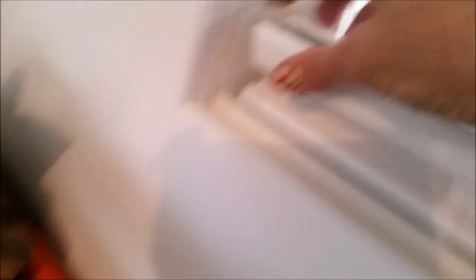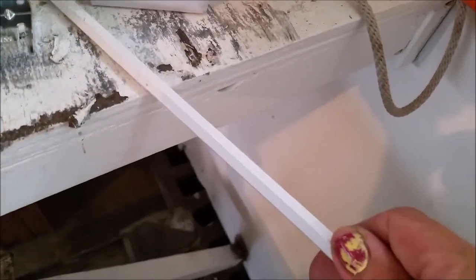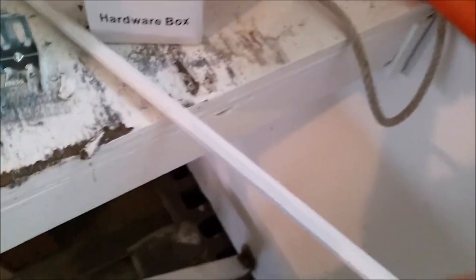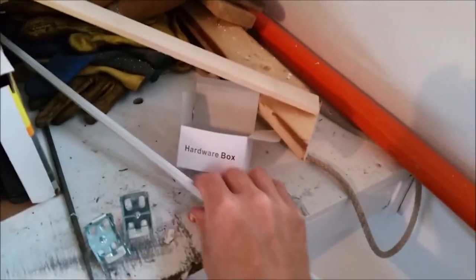So I'm going to go ahead and the first things that they tell you to do is to put your end caps right here in the end. And then there is a bottom rail cap for the bottom. They tell you to put this in before you mount it. You could put it up before or after, really whatever suits you, because it does come down. It's just that you're going to be pushing up on the whole system. So I'm going to set the camera up here behind me so you can watch me install this.